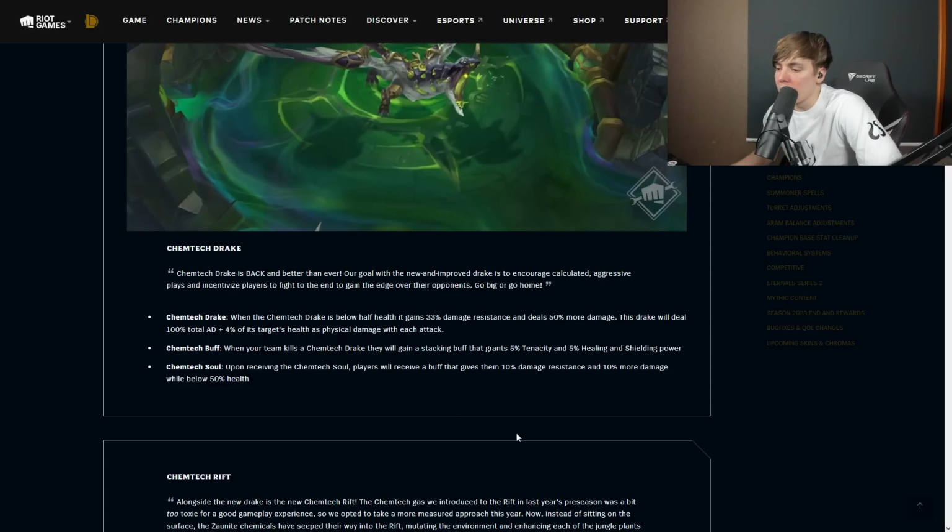Okay. When your team kills a Chemtech Drake, they will gain a stacking buff that grants 5% tenacity and 5% healing and shielding power. So, okay, the passive buff is conditionally broken, right? If you have enchanters or healers on your team and you get this, it's nuts. The tenacity thing is actually not as good as I think people would ever think that it is. So, this is a very weird buff.